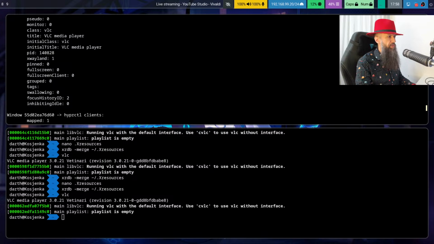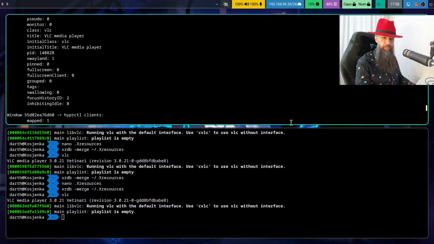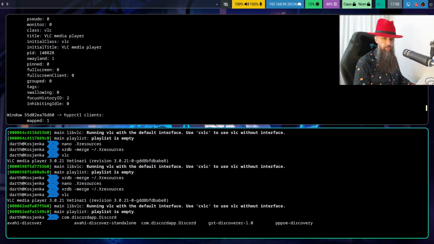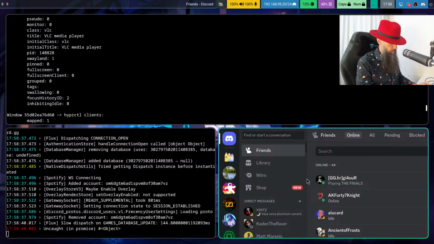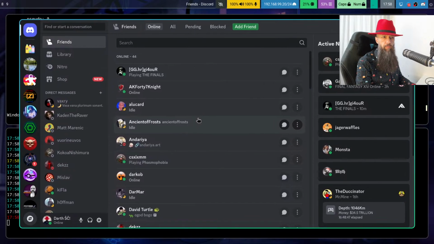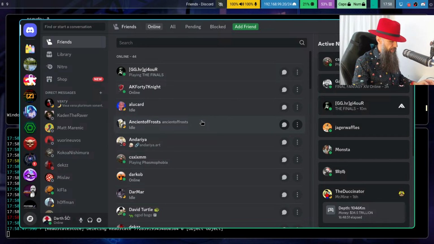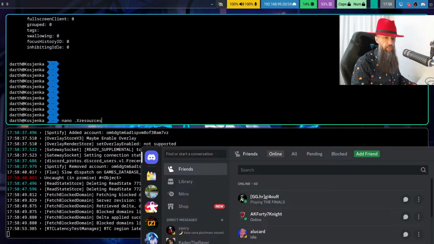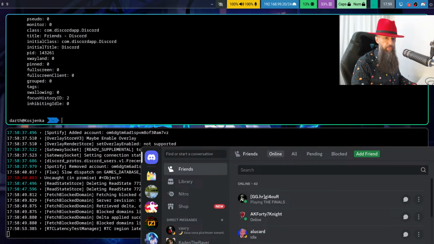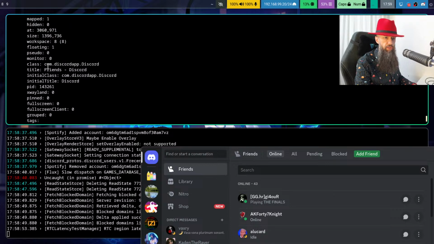Also try with Discord if you still have it installed. I have Discord installed, but that one is Flatpak. Okay, so our scaling. Let me see. Okay, clients, let's find Discord. Friends on Discord, okay, X Wayland 0. So Discord is running in Wayland session? No wonder it looks good.